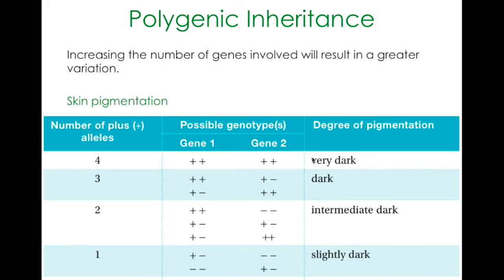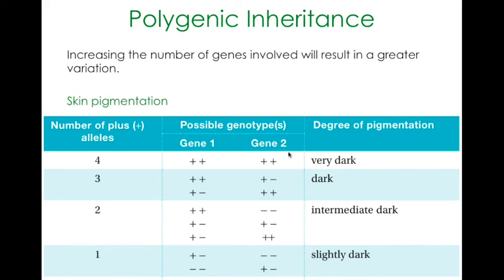If you look at those variations, the two genes, you might have a plus plus, and then the other one is a plus minus. That slight minus results in less contribution, and you would just have dark. You can flip it around, but they pretty much mean the same thing, and that would result in dark. If you have plus plus and minus minus, so half and half, you would have an intermediate dark. If you have a majority minus, it'll be slightly dark, and if you have all negatives, it'll be light skin color. So you can see there, only 2 genes, but by having 2 genes, you now have 1, 2, 3, 4, 5 different variations in the individual, depending on the alleles and their particular traits, yeah?